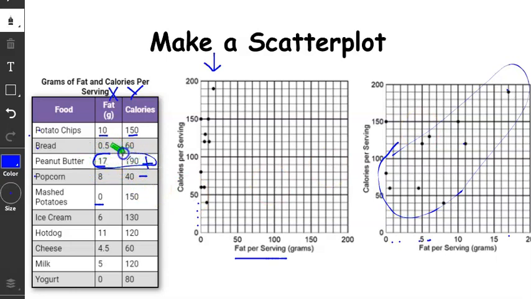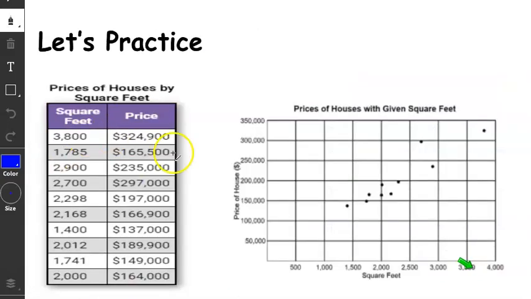So how you make your increments on your scatter plot is a huge difference. Just compare the two graphs. It's the same data. Count the points. You should have the same number of points on both graphs, but one is not very readable, and it doesn't give us good information. The second one, just because of the increments, gives us good information.